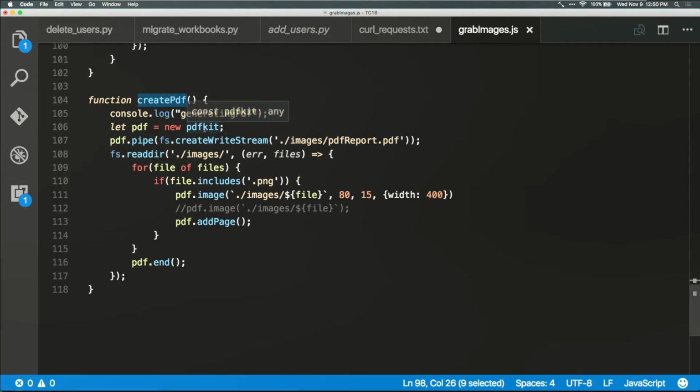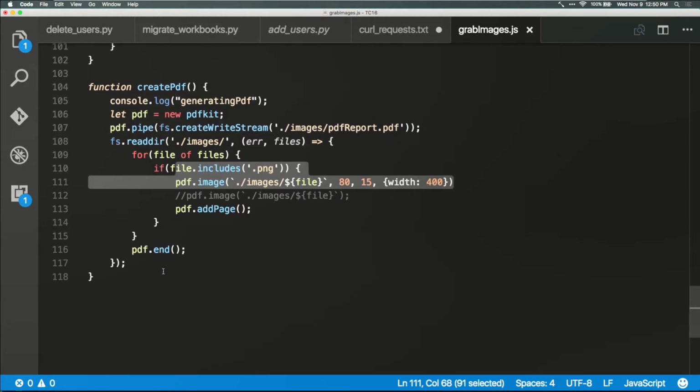So I found this Node module called PDFKit. It allows me to programmatically create PDFs. I read the images directory, and for each file in there, I append that image to the PDF. That's done. Then I close the PDF, and that's it.